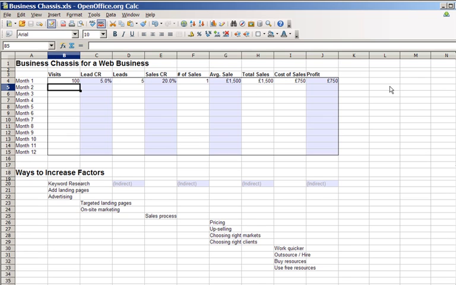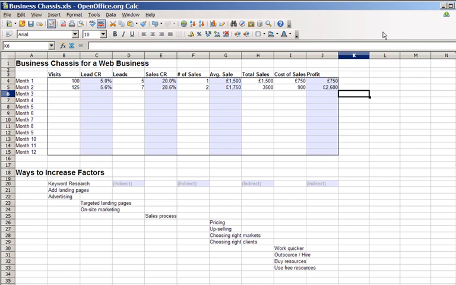So as you go through this month by month, you should see these numbers hopefully go up. I'm going to drag these down over time. So maybe you make 2 sales in that month, which means that your sales conversion rate has gone up from 20 to 28.6. And let's say that those sales were worth £3,500 in that month, etc. And your cost of sales is about the same. Let's say it was 900, which means that your profit for that month has gone up.